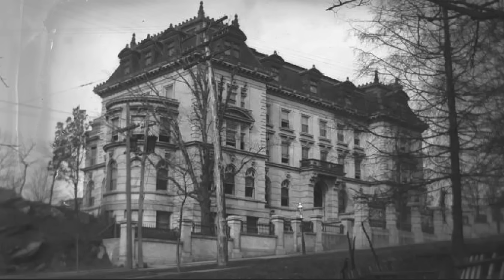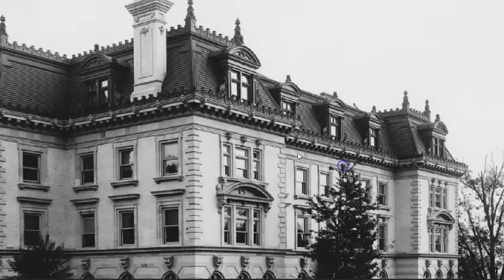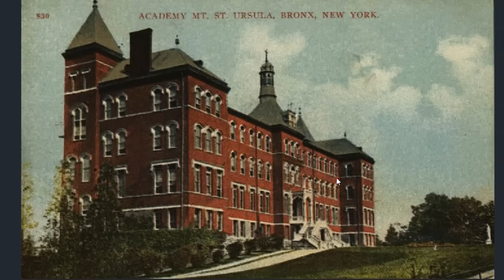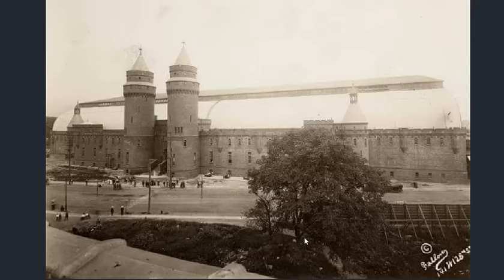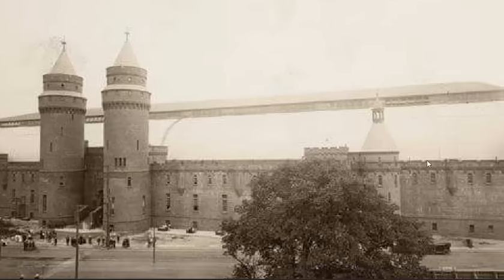This is the Home of the Friendless. There's a better look at it. You get these odd descriptions for some of these buildings back in the late 1800s, early 1900s. Mount St. Ursula Academy — so many of these academies. Why? Housing all these young people, boys and girls, educating them, and then eventually releasing them out into the world with whatever knowledge they've imparted onto those children. It's not such a stretch to understand how we may have been reset.